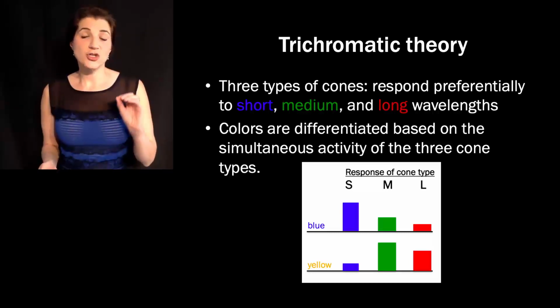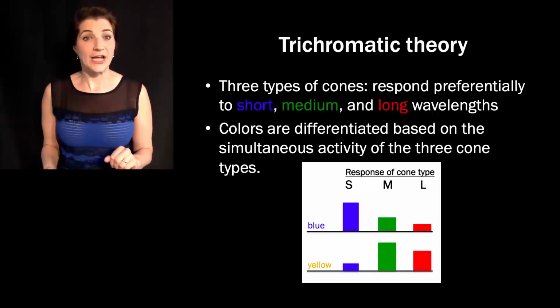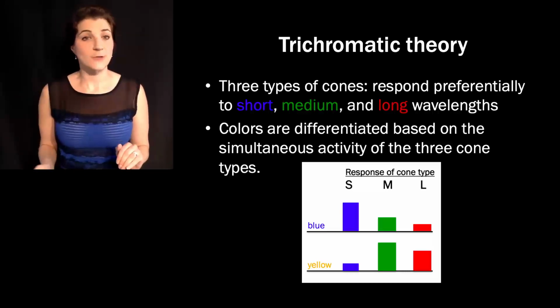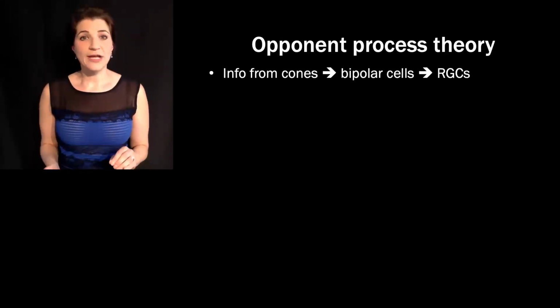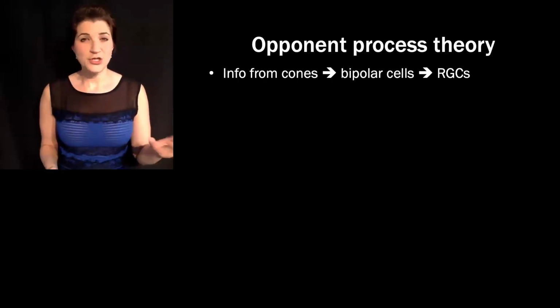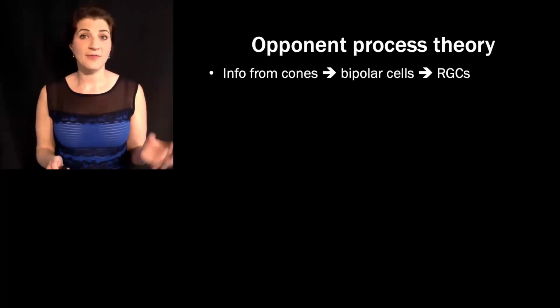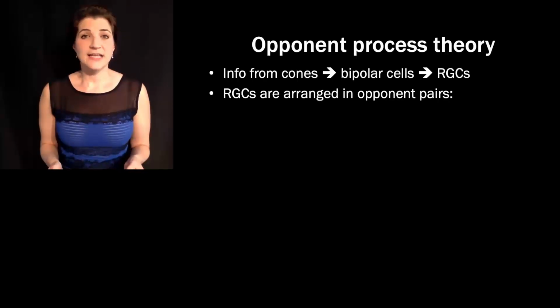So our next step is describing what the retinal ganglion cells do with the input from the cone layer. The reading introduced you to this, but we'll do a bit more unpacking of this content here. As you read, the retinal ganglion cells are arranged in opponent pairs that get input from multiple cone types. There are bipolar cells involved here too, but we're going to gloss over those and just talk about how the signal is combined as it goes from the cone layer to the retinal ganglion cell layer. And retinal ganglion cells are arranged in what are called opponent pairs.